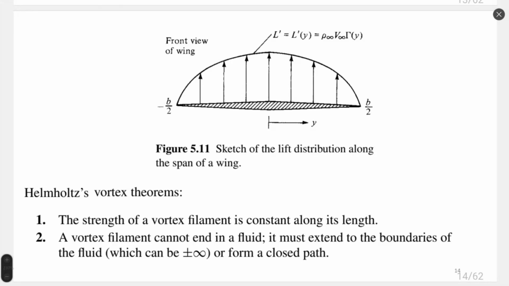On the center of the wing, we have the maximum possible lift. Then on the tip of the wing, lift is reduced to 0. This curvature or shape of lift distribution will depend on the shape of the wing, the geometry of the wing, and mostly on the geometry and the profile of the airfoil on the wing.